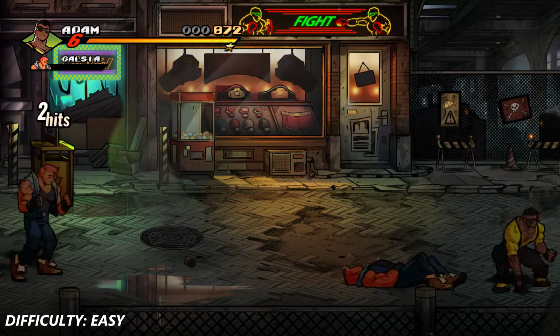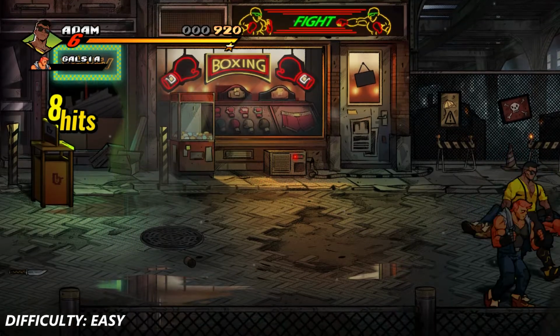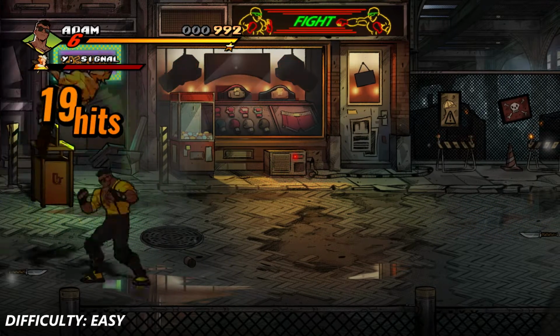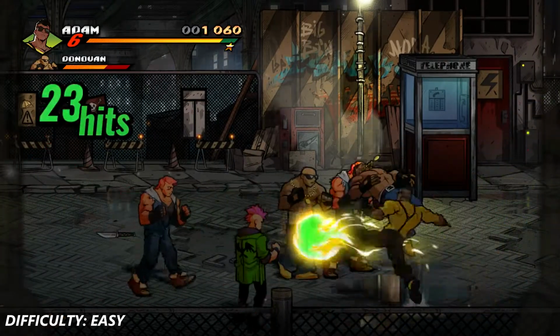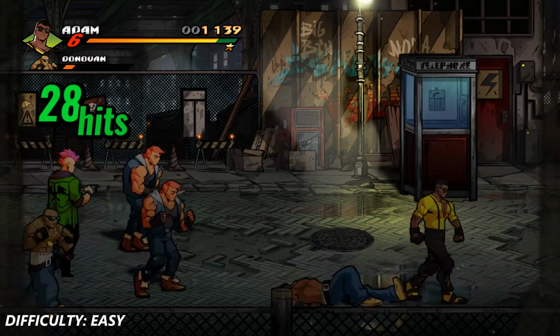Here, I'll be using Adam, and I like him in particular because he actually has a dash. Not every character has one, so I try to play through this level as quick as I can. And as a quick note, most of these clips you're seeing, I am playing on easy. The reason I'm doing that is because, as I said before, I'm kind of just speedrunning through it.